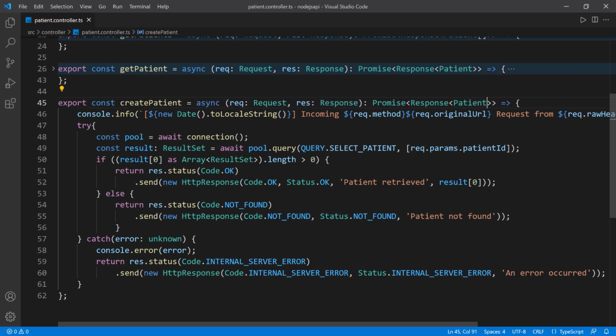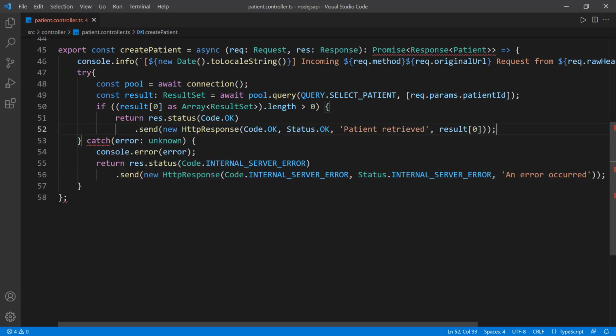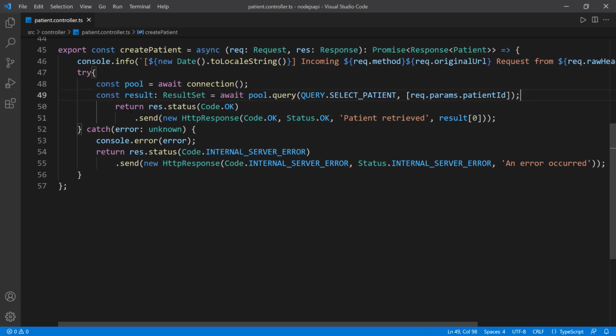So I'm going to delete this as well. And the first line here is going to be the same. The try catch, we're going to need that, so we're going to keep that, but we don't need this if statement. So I'm going to copy everything in here and then remove the if statement. So all of this, and then go on a new line and then paste this. Well, I need to remove this as well. So let's remove this if statement. We don't need the if statement.